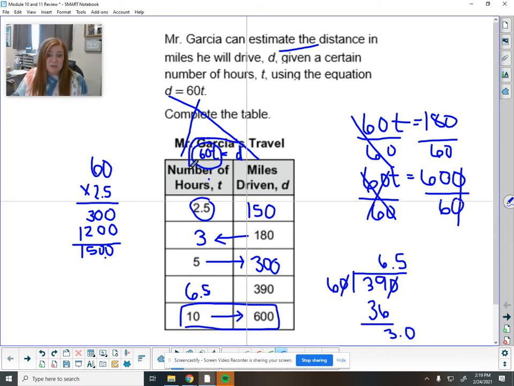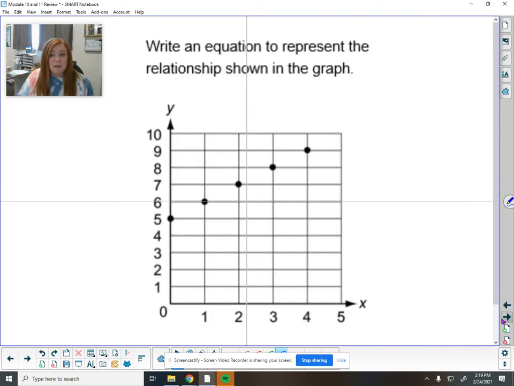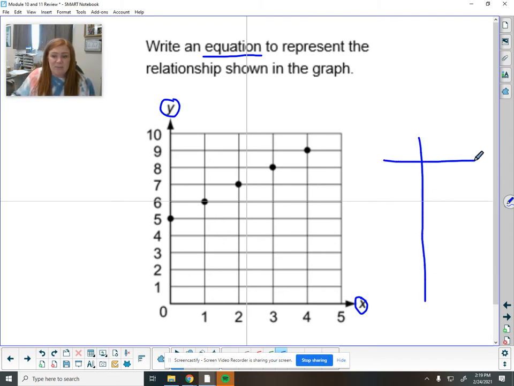So every time you just use the equation, plug in what you know, and go back and forth to fill out the chart. So this time we want to write an equation. So we've got X, we've got Y, and we've got to figure out what is the pattern to represent this graph. So I like to write a table out. Sometimes I can't see the pattern looking at the chart, but I can see X and Y. I can see the pattern when they're lined up a little better.